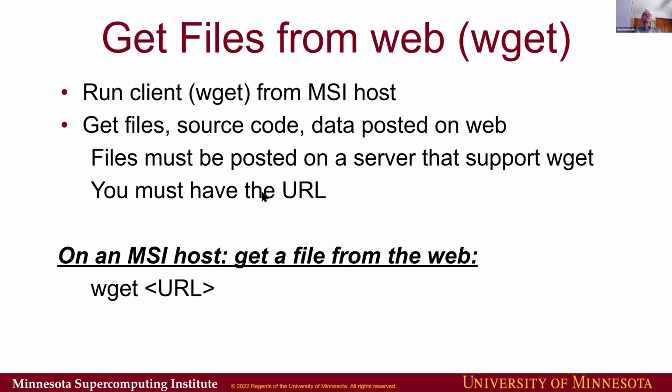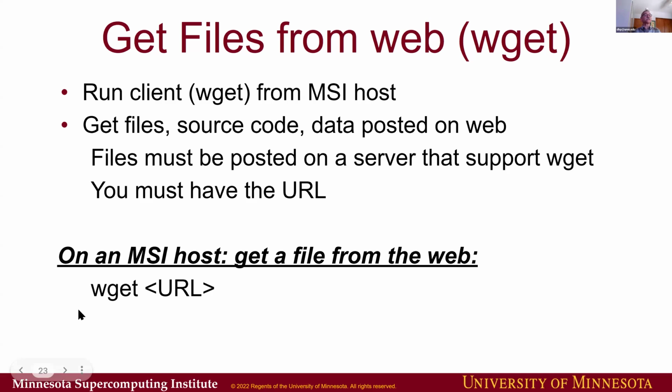wget is a handy one. It's actually one of the simplest to use, but it assumes that what you're trying to do is copy data from a server that is set up to allow remote access over the internet to pull data from it. Typically GitHub type services and many servers will allow this if they have data that they want to make available to a larger community. They'll give you a URL by which you can then access it.